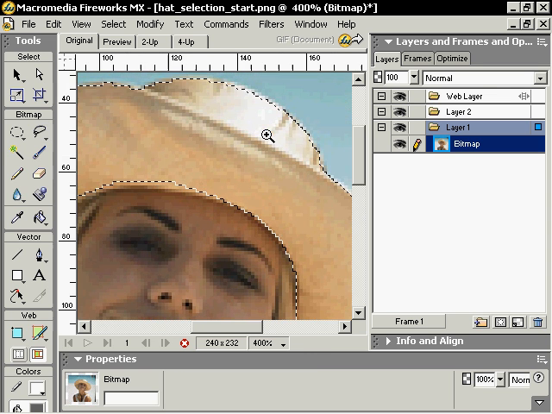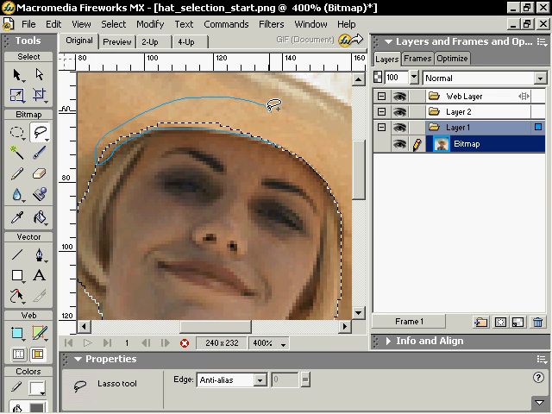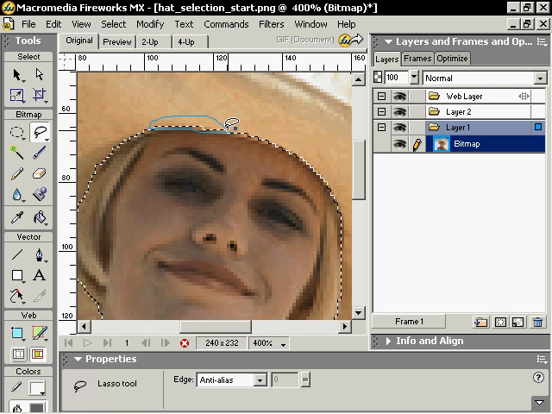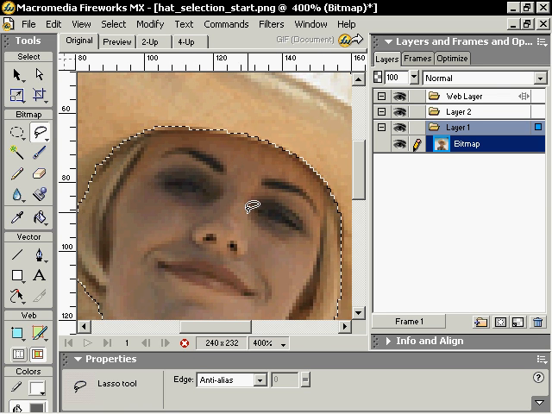Let me zoom in one more time right here. Click L again, and just obviously memorizing these shortcuts makes such a considerable difference when you're working with these selections. Holding down the Shift key, I'm just going to separate these pixels, and this is where the anti-alias really helps us. It's going to go between the light and the dark, and create that selection. May want to come down a little bit. Okay. Get that right there.